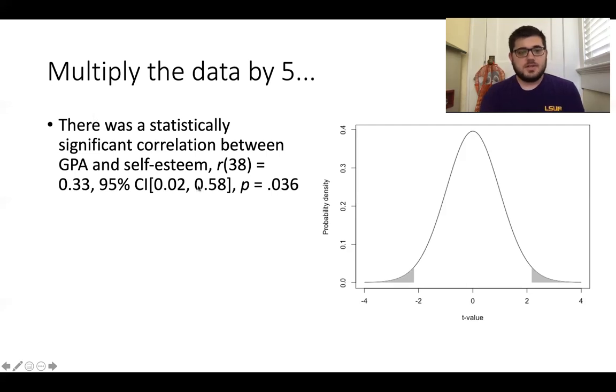Now we got a correlation of 0.33, and the confidence interval says it could have been as low as 0.02 or as high as 0.58. So it doesn't contain zero. We just barely got away from zero at this 0.02 as the lower boundary of the 95% confidence interval. And P equals 0.036. That means there's a 3% chance that you would observe data, a t-score this high or higher, or data this extreme or more extreme. When you assume the null hypothesis is true, there's only a 3.6% chance of that happening.